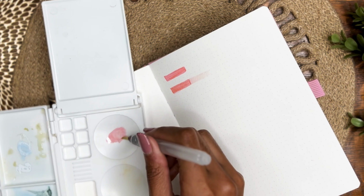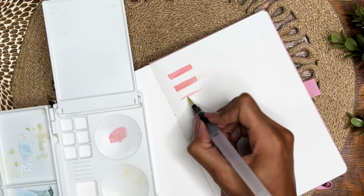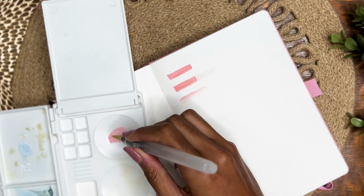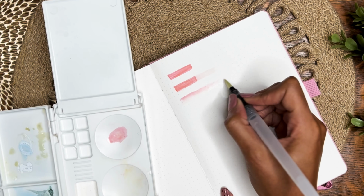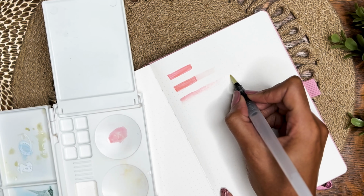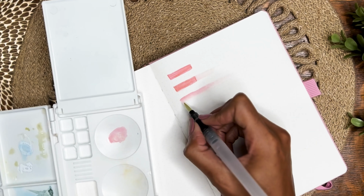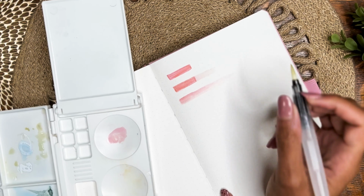And for the faux watercolor, I'm just scribbling in a palette here. You can also use a plastic bag if you don't have a palette, but I'm just picking up the ink with a water brush and painting on the paper. This is also performing as expected as I'm dragging the color across. Very good. The ink is nice and vibrant and it blends out pretty nicely here.